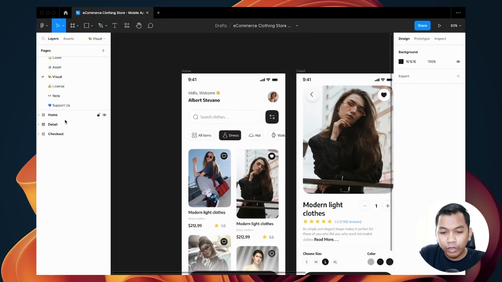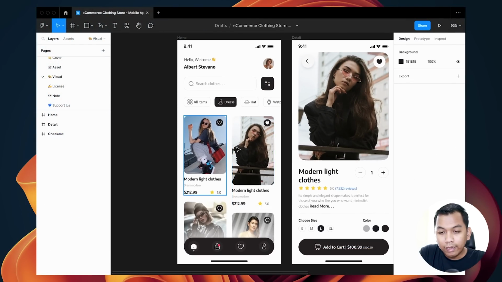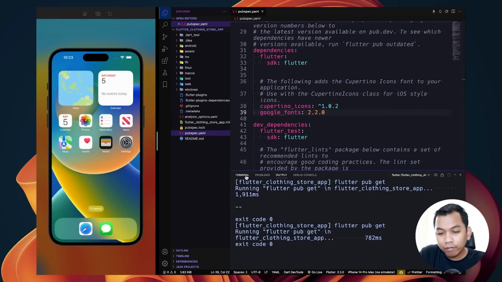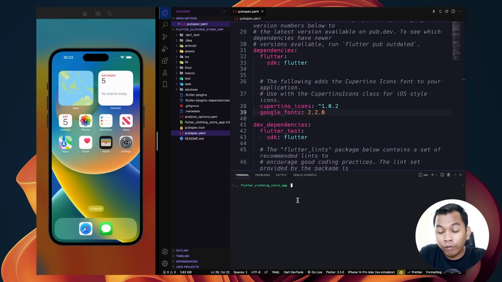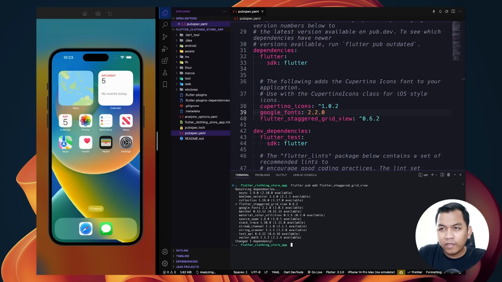And because we will create something like this, and in the previous video we have learned about Flutter staggered grid view, so let's add the flutter_staggered_grid_view dependency here. Alright, we have added flutter_staggered_grid_view.